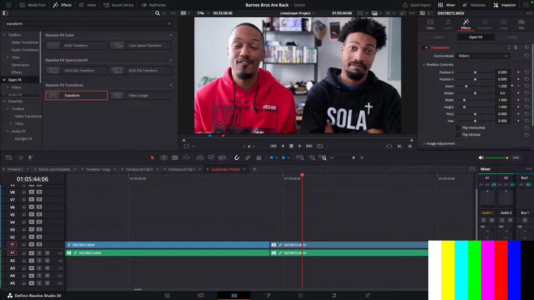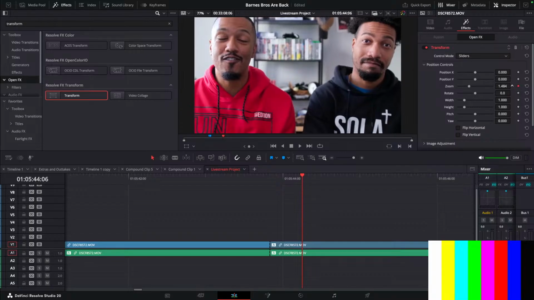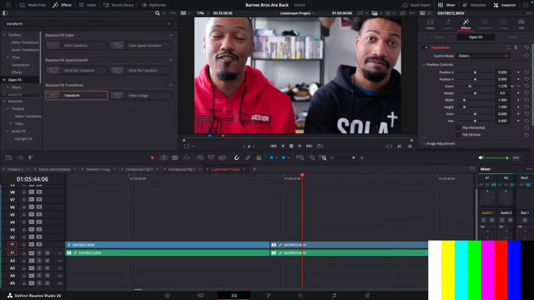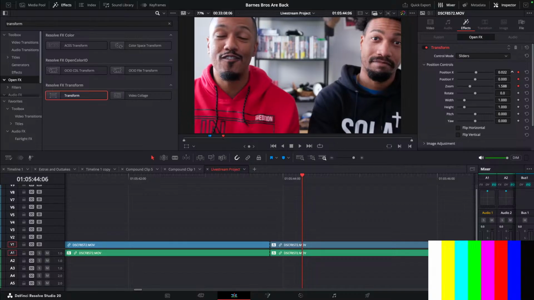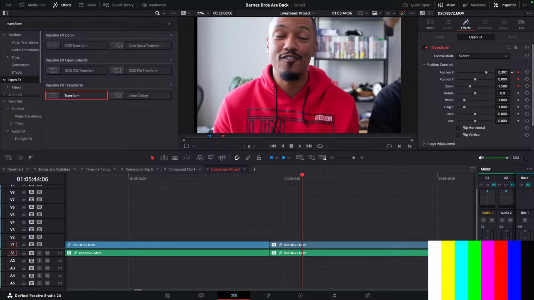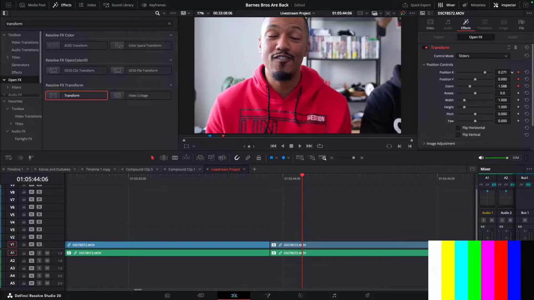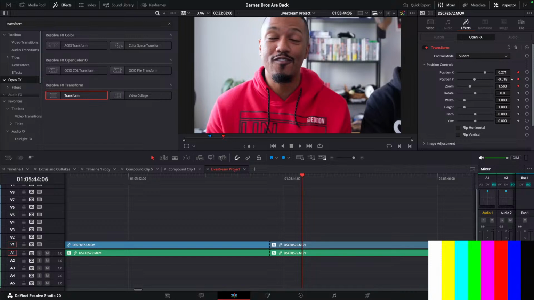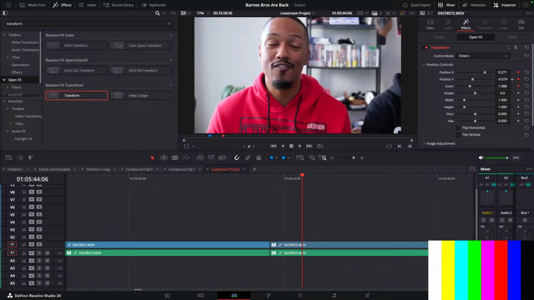I'm going to zoom in, and I have to kind of do this in pieces, but let's just say I wanted to go in that much. And then I'm going to click on my X position and my Y so I can get this dialed in exactly how I want it. I'm going to move it to the left because that's going to focus on my pop, my brother. Went too far. I started getting the black. It's like going off the page there a little bit. Slide that over. And now his head, I need to get him more headroom. So I'm going to slide down.